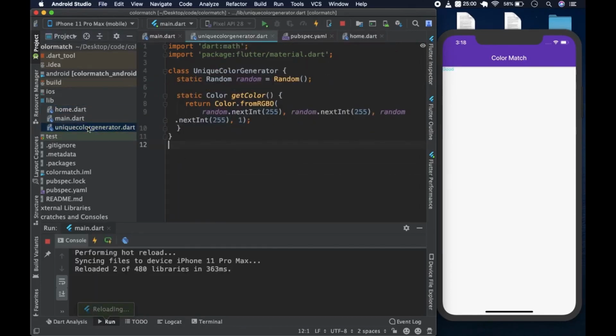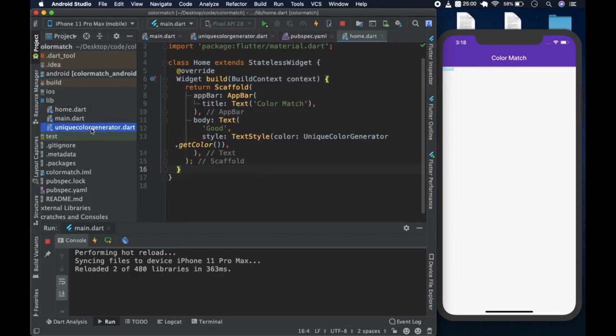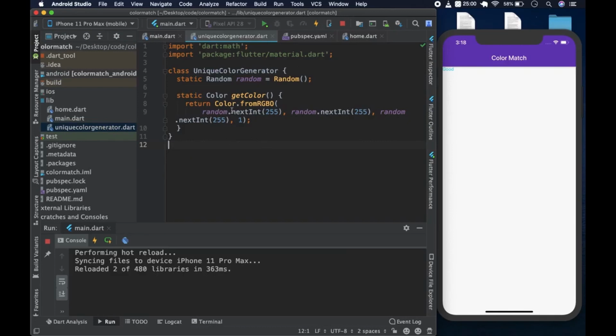Now, the reason we were using a static method, let me say this. The reason we were using a static method here is that it can be called without being instantiated. That is the advantage of using a static method. So that's why we use the static method, and we use a static variable here in random, so that we can use the random in the static method. You need a static variable to use in a static method.